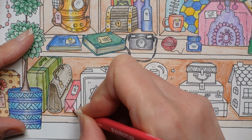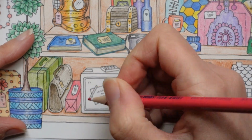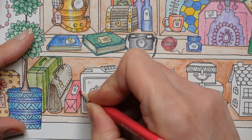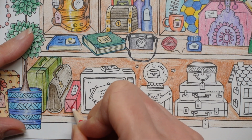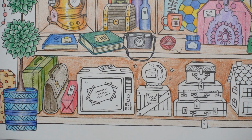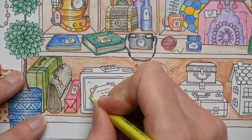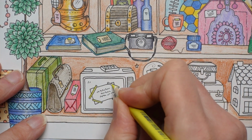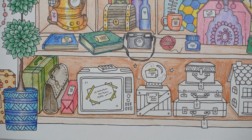And as if it's sort of gift wrap. Now I'm thinking this side will probably be a little bit darker, so I'm just going to put another layer down on there. I'm just going to tidy that up and then put a little bit of shadow underneath these bits where it's folded. I don't know how visible that is, but I know it's there. And now number 10 for our bit of tape. I'm actually going to use that for the tape on this bit too. And on this bit. I think that's all the tape.